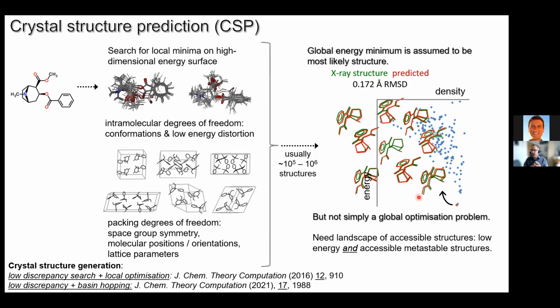I should also say this is not just a global optimization problem. We're not just interested in the global minimum. We're also interested in the slightly higher energy structures because these can correspond to polymorphs, where that molecule crystallizes in more than one potential packing, or to take into account errors in our energy methods as well. We can't just focus on the global energy minimum. So we're interested in methods which get us this whole ensemble of potential crystal structures.